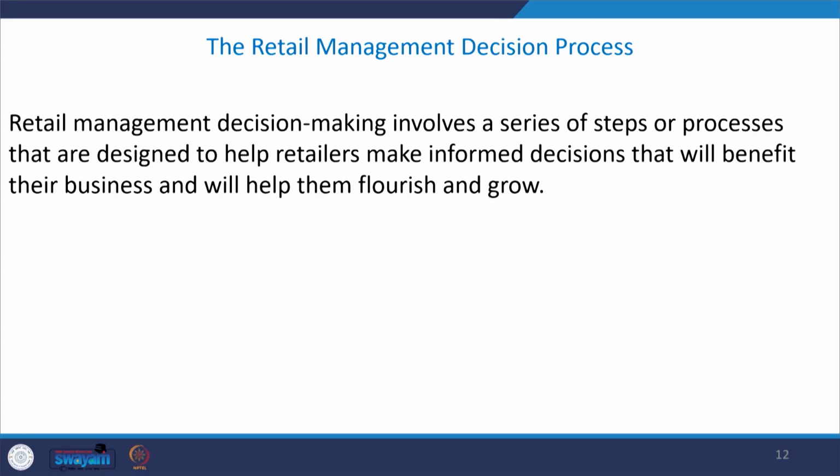Now, whenever we are talking about forward integration, what we are trying to say is that a manufacturer has moved forward, which means either the manufacturer has established its own distribution network as far as wholesaling is concerned, or they might decide to have their own retail channels. In this case, the examples which I gave you were Nescafe or Pothys, or also Britannia, which has its own very well established distribution network. So now I hope that you are clear with the facets of integration, and this indeed is very important as far as retailing mechanics are concerned. Now, as we move forward, we'll be discussing a very important and critical concept in retailing, which is called the retail management decision process.